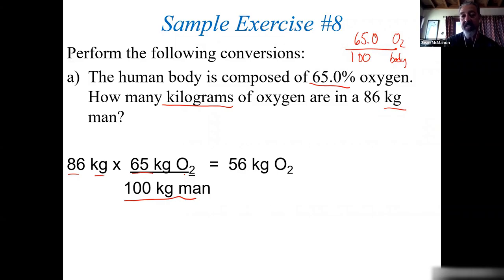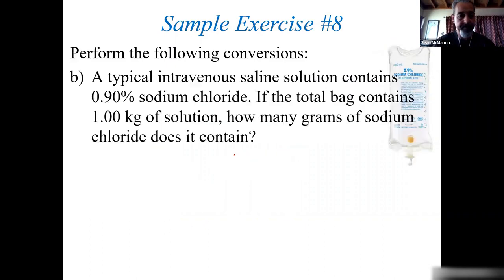And for sig figs, this is actually 3 sig figs, so I should have written 65.0, but that's okay. My final answer only has 2 sig figs because the 86 only has 2 sig figs. So that works out. Here's another one. A typical intravenous saline solution contains 0.90% sodium chloride. If the total bag contains 1 kilogram, how many grams of sodium chloride does it contain?